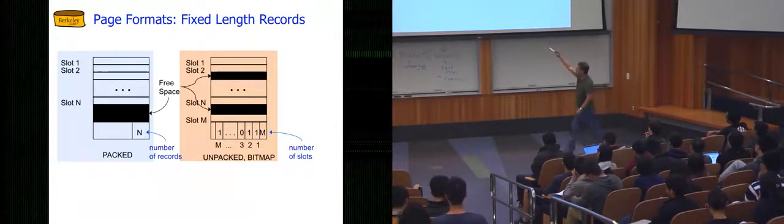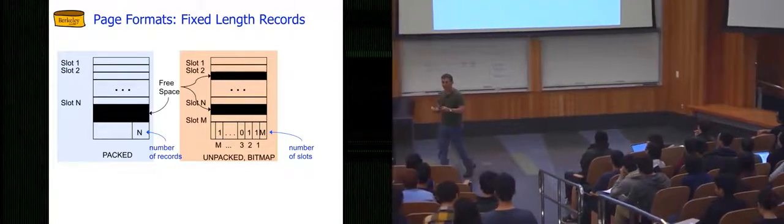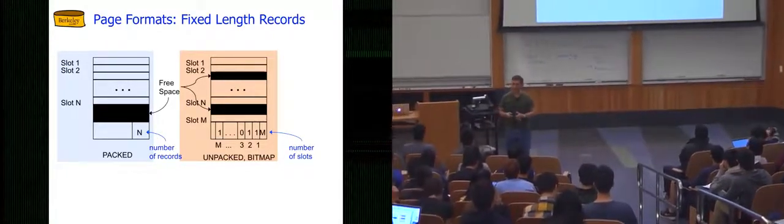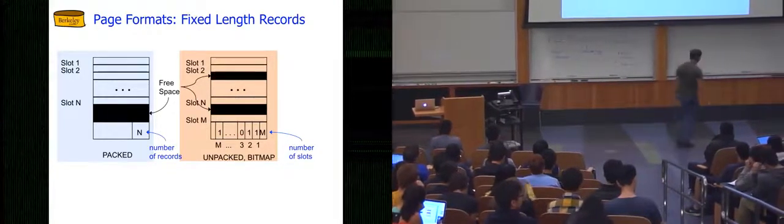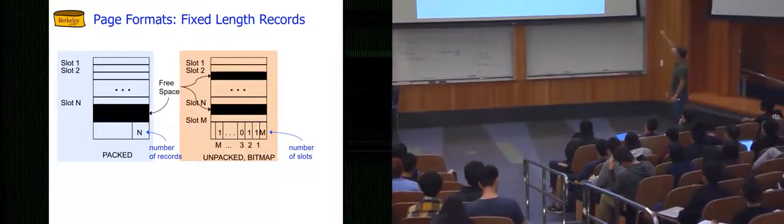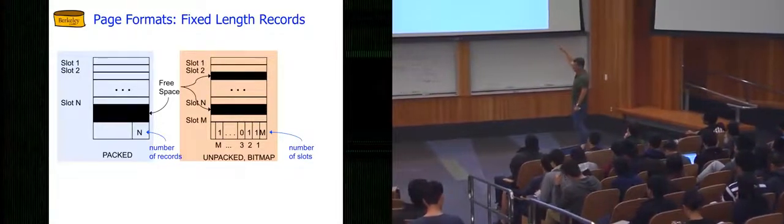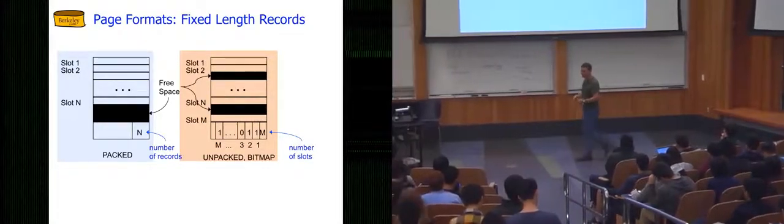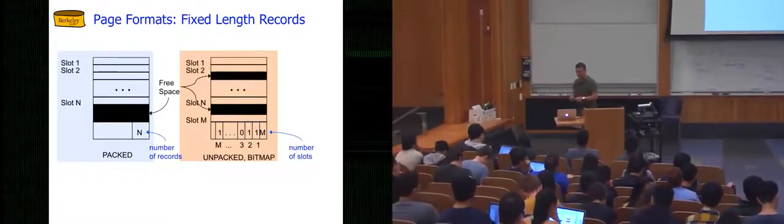If you start compacting things after deletion, then the slot numbers change for where the tuples are stored, and the IDs of tuples are record ID, comma, slot ID. So essentially all the unpacked representation is doing here is putting in a little bit of a level of indirection where we always know that the slot is in a given place, but we have to make sure that the slot is live by looking at this bit if we're looking for free space. So the way we find free space is by looking at the zeros.